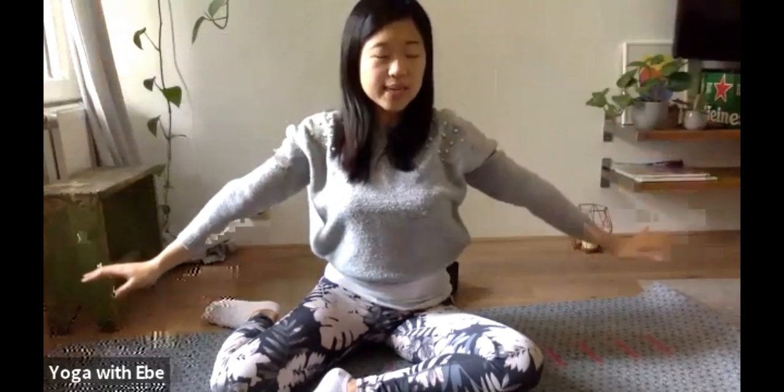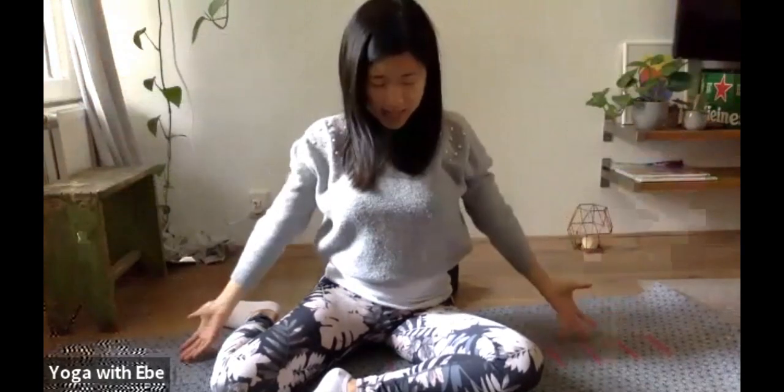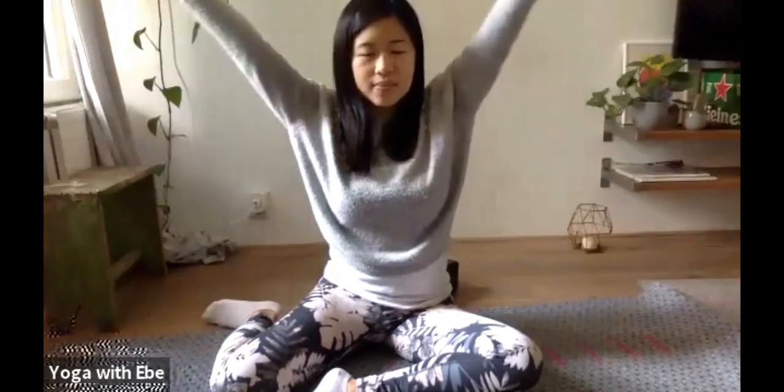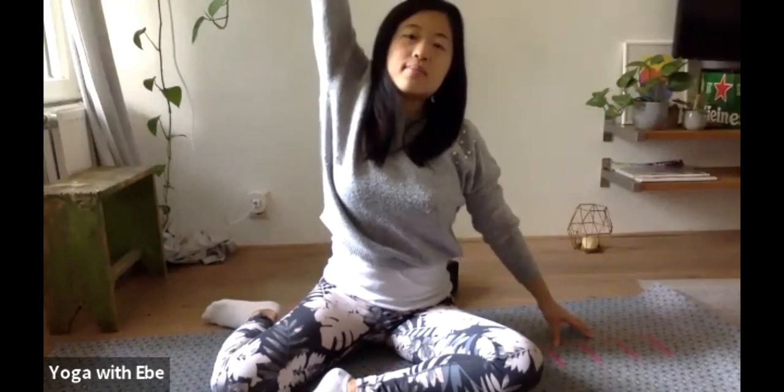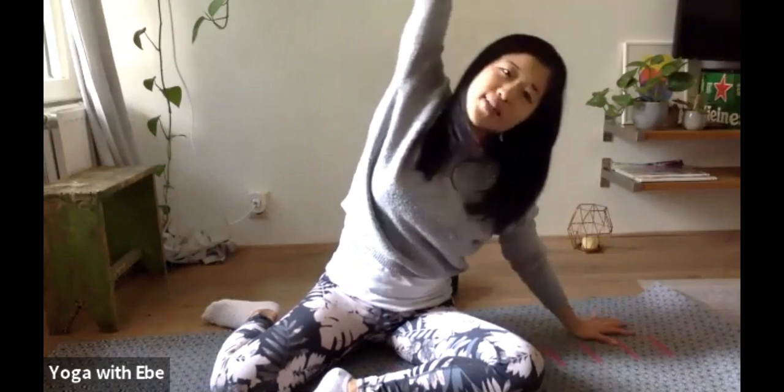We're going to go to side twist, but going the same way. Inhale, hands up, stretch yourself. Exhale, left. Whatever is your bent knee in the front, bend hands onto the side. Yes. Inhale, lengthen. Exhale, bend towards the side.